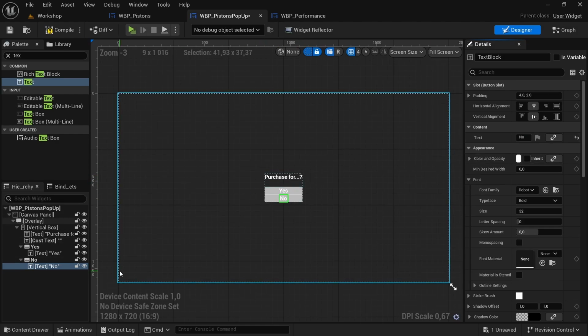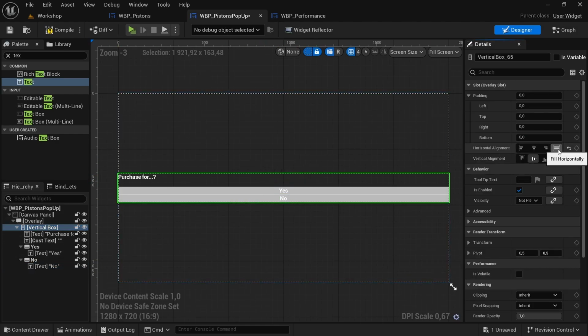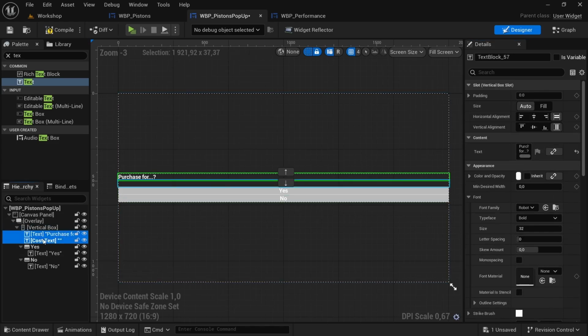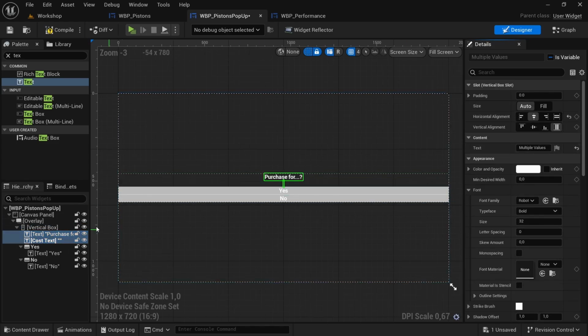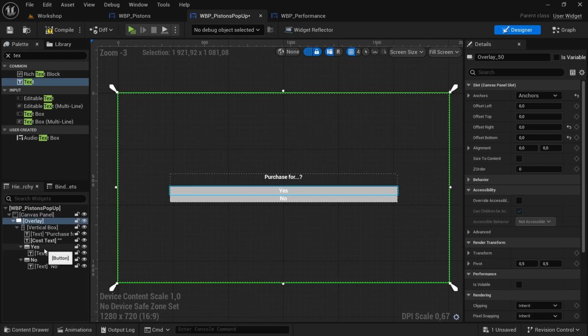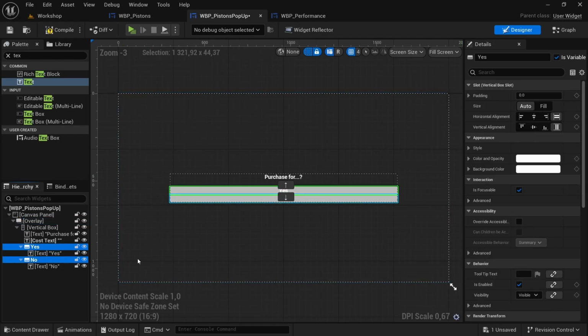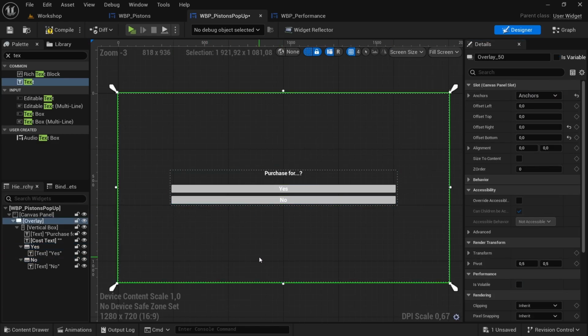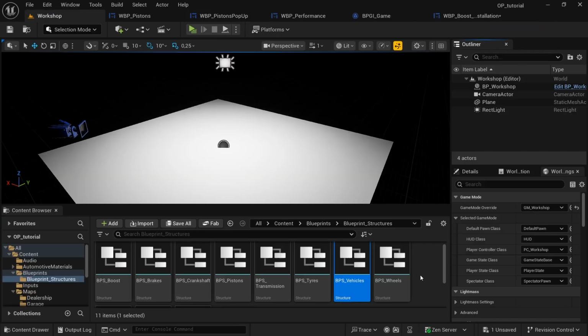If you do want to make this look bigger, you can select the vertical box, set it to full completely horizontally, select the two text, align them to the middle, and then select the vertical box again, and then you can add padding on the side. So let's see, say maybe 300 by 300. I think that should be fine. Select the buttons, and then we're gonna add a padding of 10. Add some spacing, and then that will be it for the purchase. That brings us to the end of this video, and until the next one.